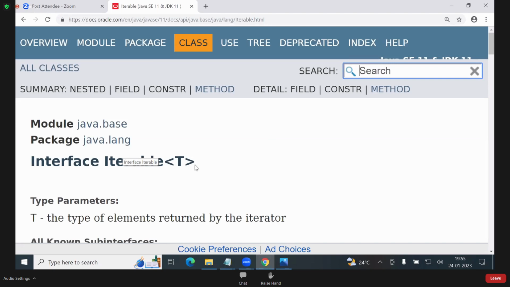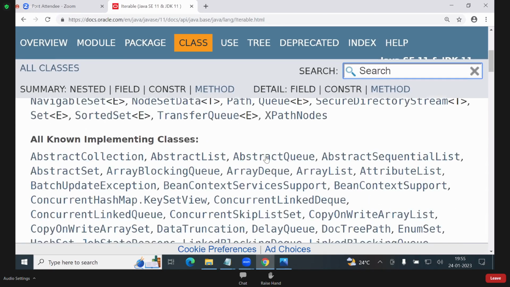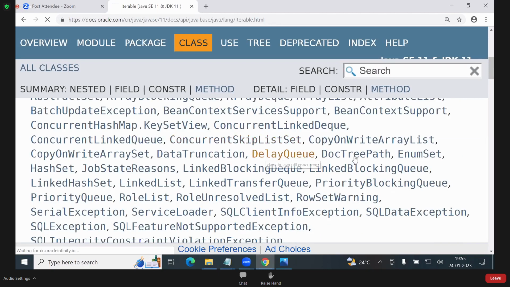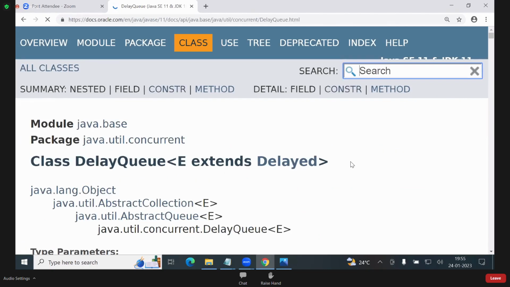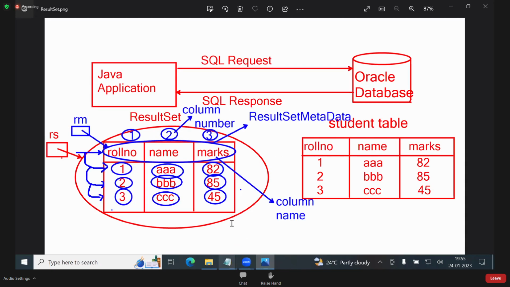So it is equivalent to online and offline tutorials. If it is connected, it means always connected to the database.